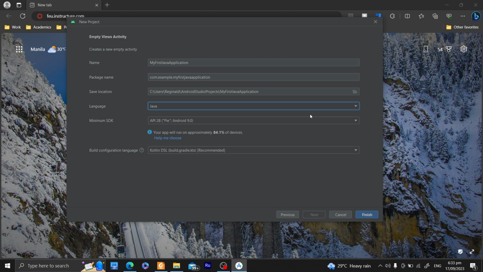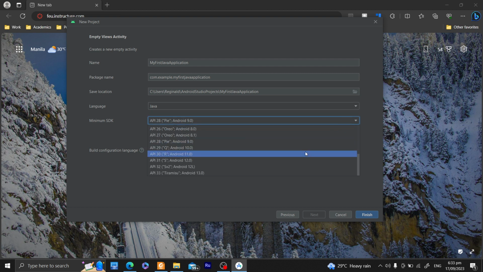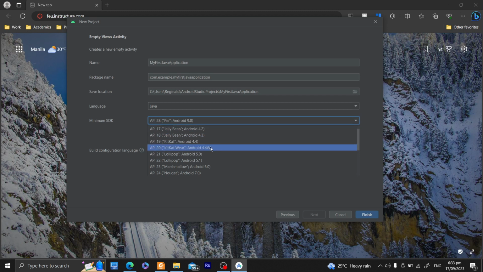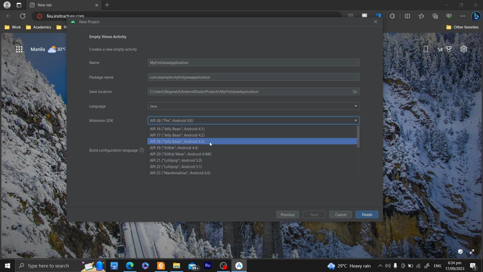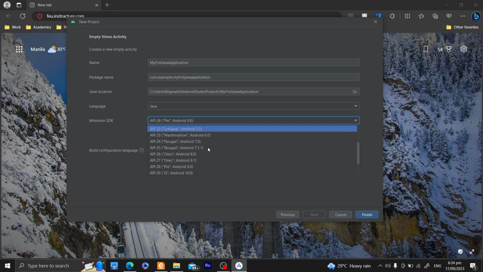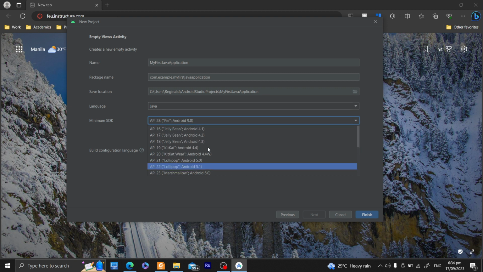Now, moving to the SDK version: the lower you go with regard to the Android version that you want to work on, the higher the compatibility with the existing phones that we have.